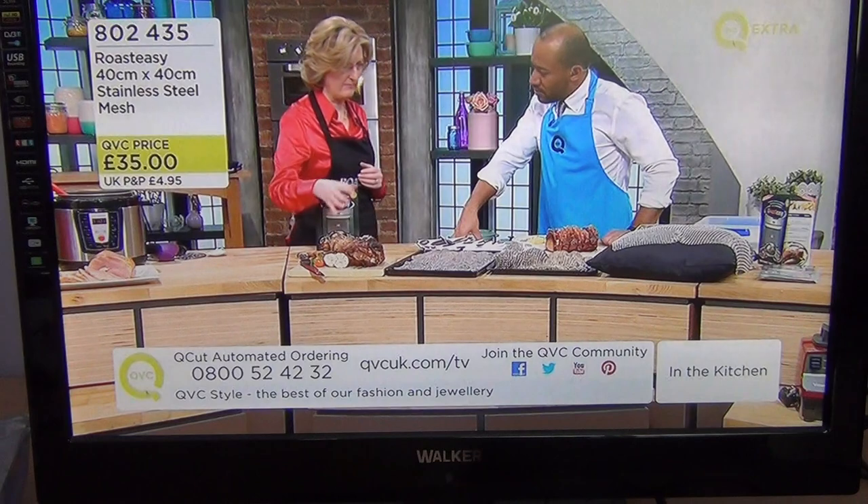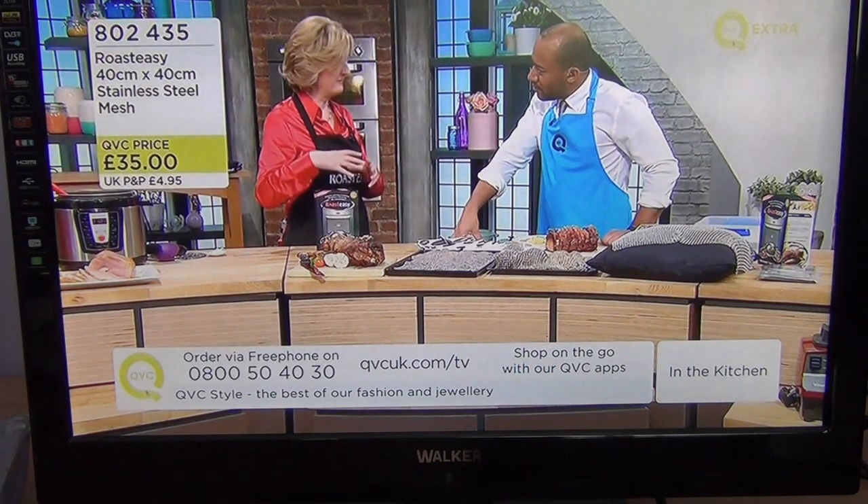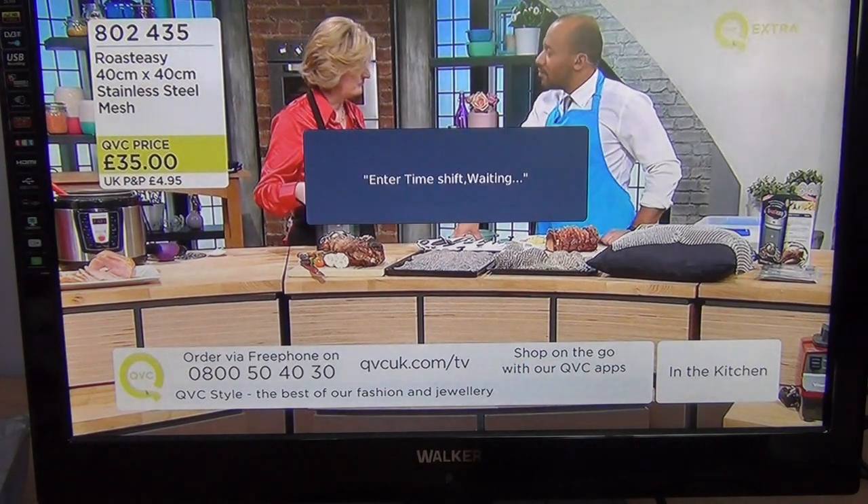If you want to pause something, with the memory stick or whatever plugged in, just simply hit the pause button on the remote. This is very handy and people have come accustomed to it with the likes of FreeSat Plus, Sky Plus, even the UPC Digital Services. For free-to-air boxes to be able to do this, it's very, very good, very handy.